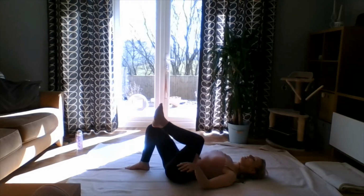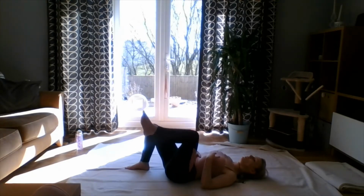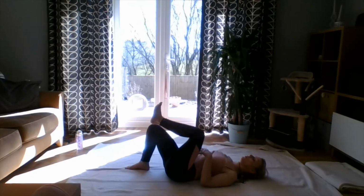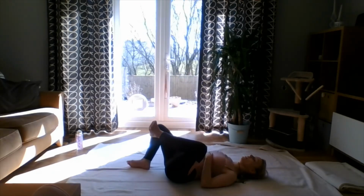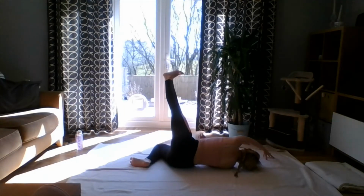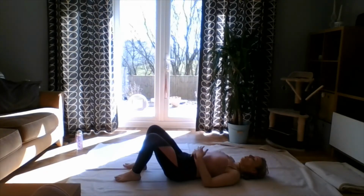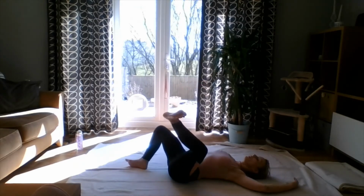So I'm feeling a lot of tension today in the outer edge of this left hip. So I'm being really mindful of that. And let some exhalations out through the mouth. And again, we're going to start to reach that foot up towards the ceiling, reaching out, cross. Letting the breath move in and out. And finding some kind of rhythm with this.